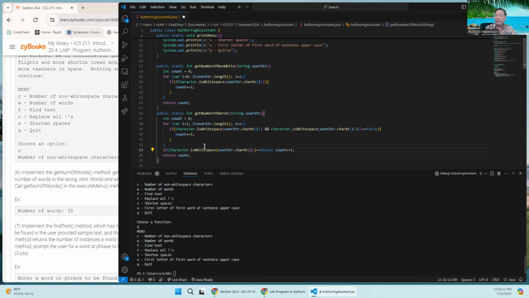Okay, so that counts the last word. Okay, so great. This is get number of words. That's a W function. Let's see if this works.